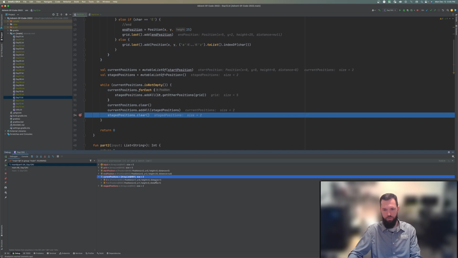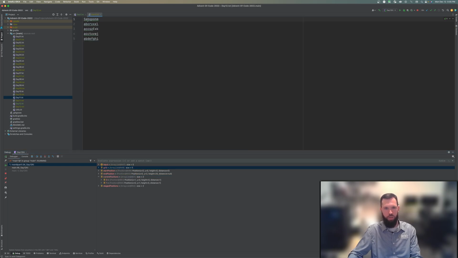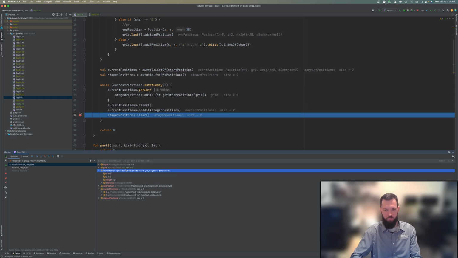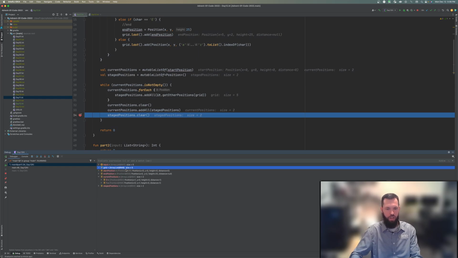And if we have a grid, it's a 5, I think by 5. So 5 high by 1, 2, 3, 4. We should be 8 wide. If we look at that, yep, 5 by 8.